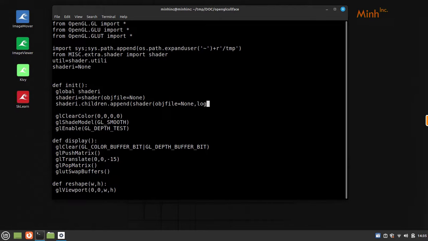So this is the light shader. There is no object file for the light, so only the position we will set. One is 0, 0, 2. That is the position. Light specular, probably we don't need to set. Okay, light diffuse, this is important. So one is red color light. I believe only 4 we need to set.